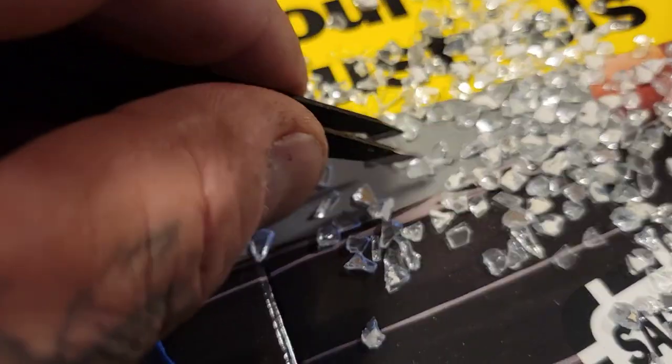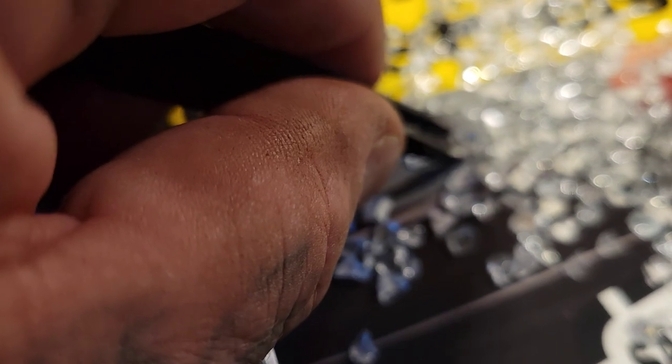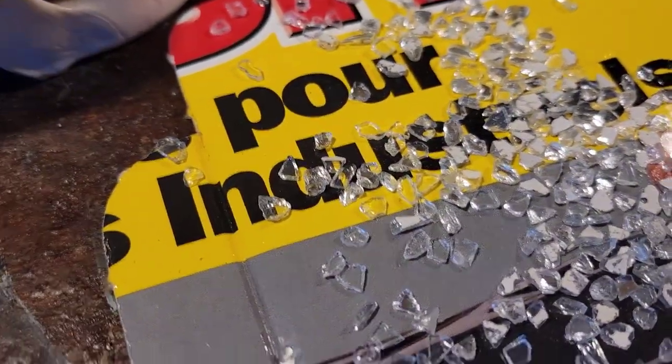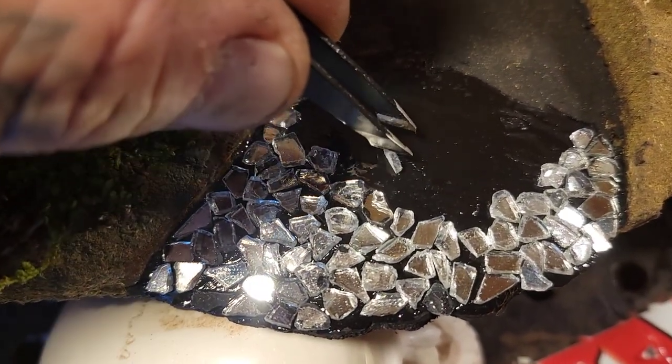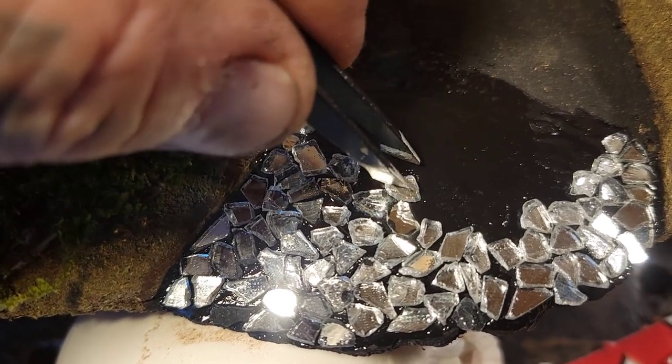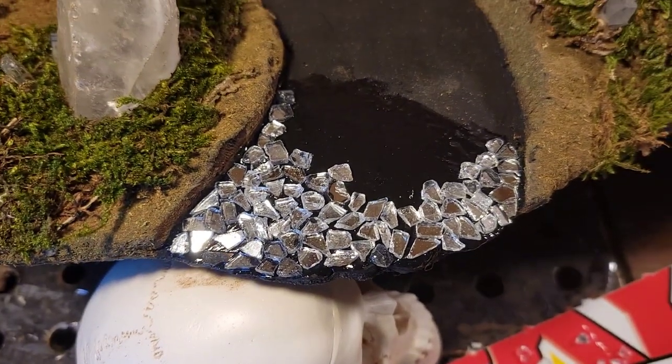Well, I'm not going to lie. Some of these mirror pieces are just clear glass. So that's a huge piss off. And this is definitely one of the stupidest ideas I've ever had.